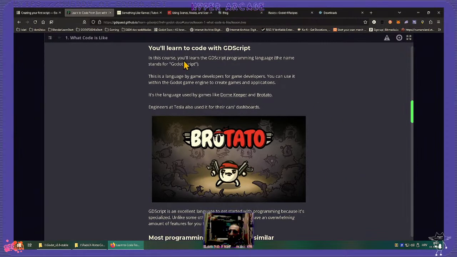You'll learn to code with GDScript. In this course you'll learn the GDScript programming language. The name stands for Godot script. This is a language by game developers for game developers. That sounds familiar, that rings a bell.